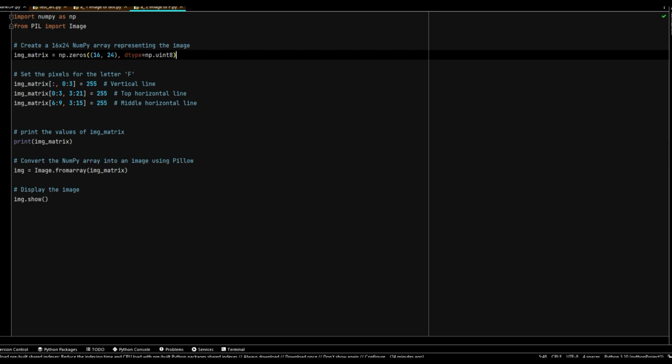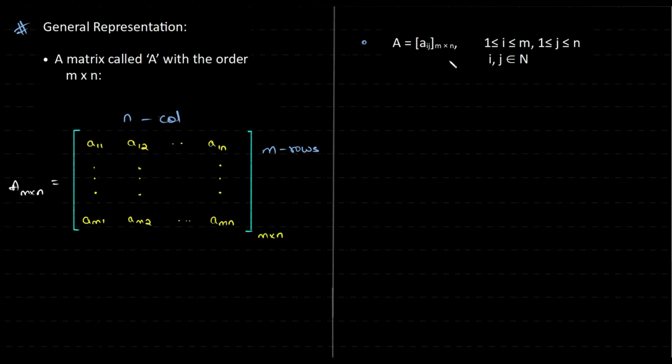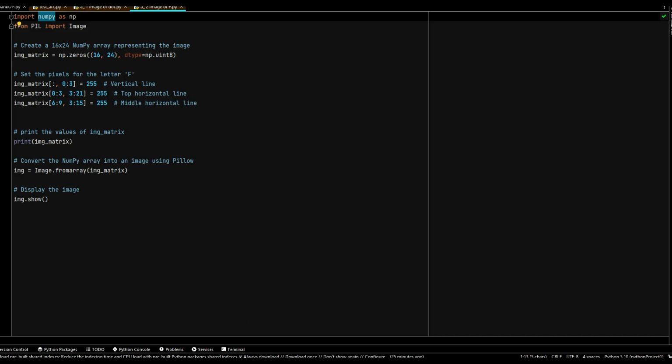You will be able to understand this once you learn something called the NumPy library in Python. This representation is not only meant for coding, it is also useful for general representation. We are going to use it to talk about different types of matrix, and we're going to use it to build matrices. So this is not too far from the math that we use.